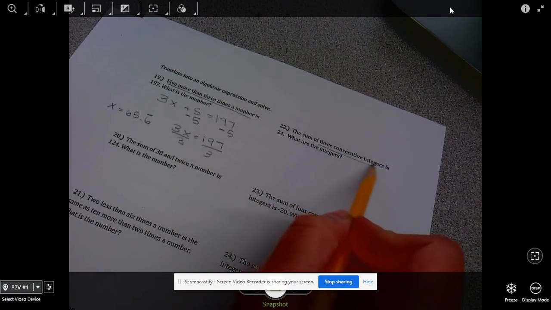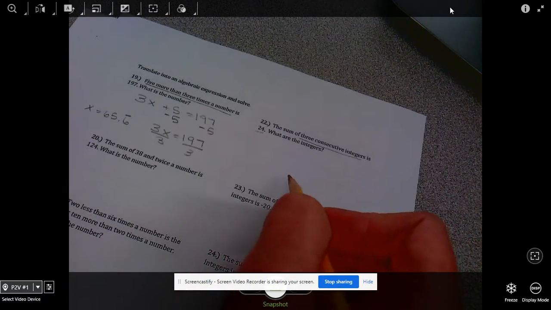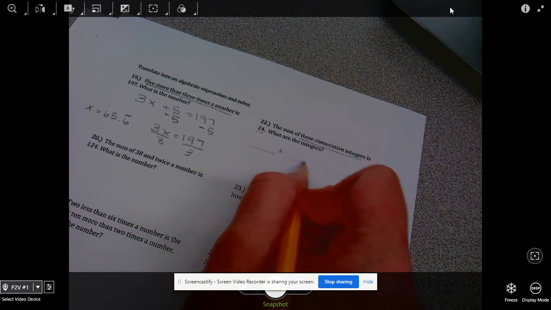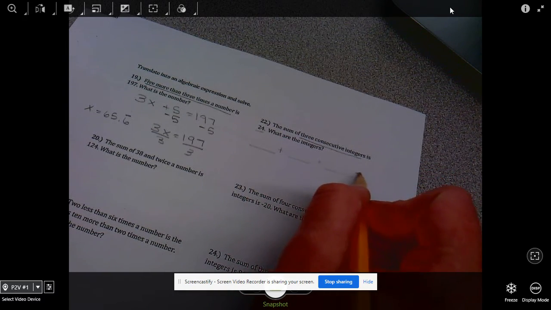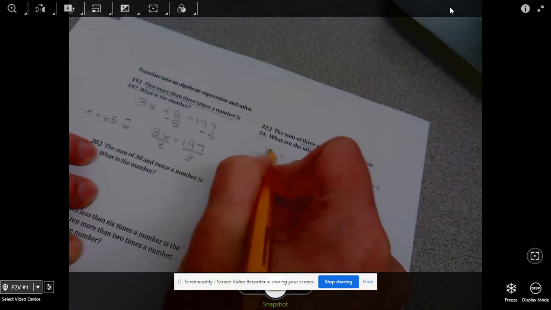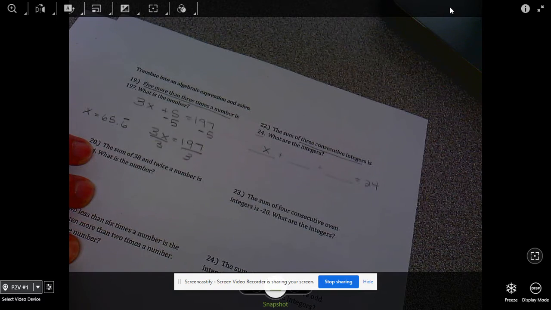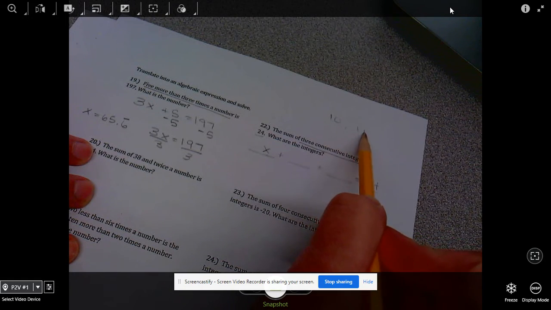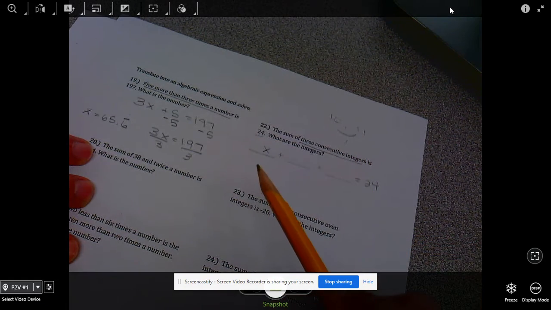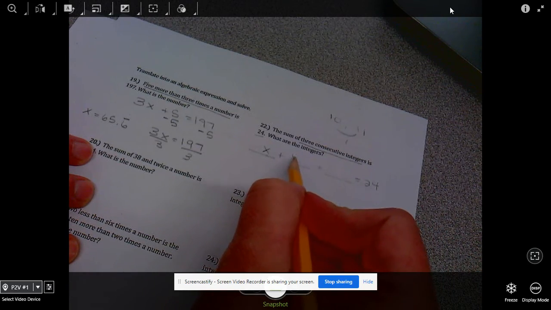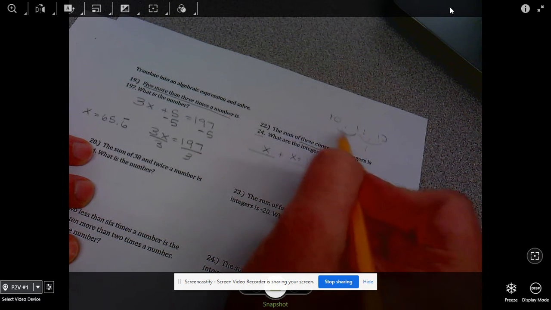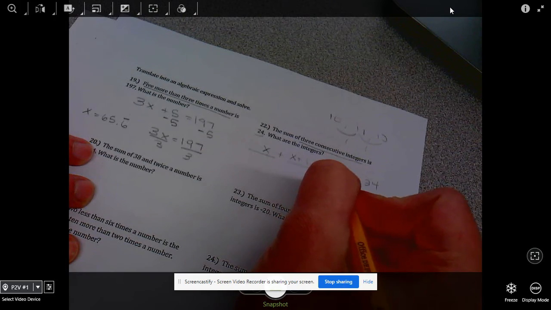The sum of 3 consecutive integers is 24. What are the integers? All right, well, it says sum, and it says 3 integers. So I have one integer plus another integer plus another integer that equals 24. I don't know the first integer, so I'm going to call it x. It's a consecutive integer. So for instance, say this integer was 10, the next one would have to be 11. That's one space away. So we could call the second integer x plus 1. And then the next integer would be 2 spaces away from the original. If the original is x, then it's x plus 2.